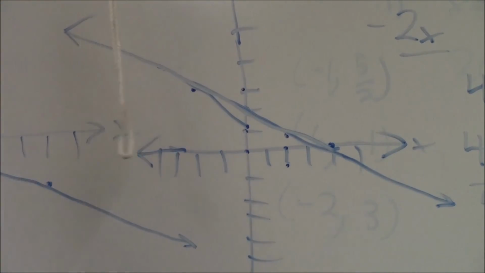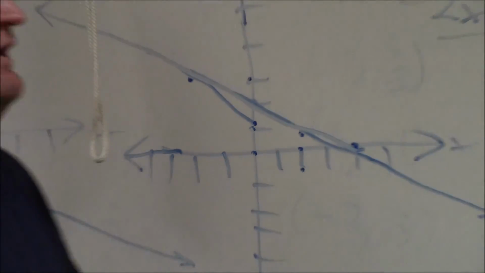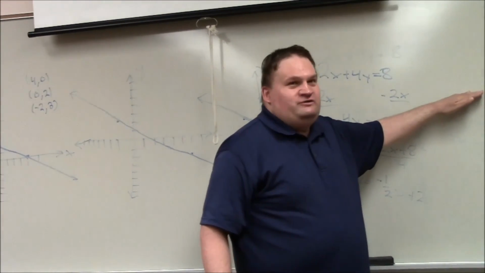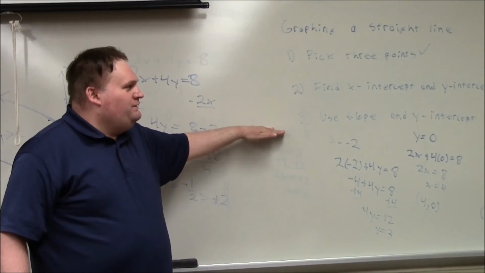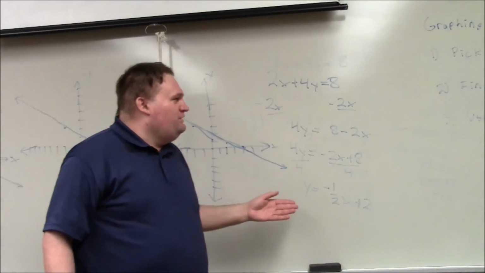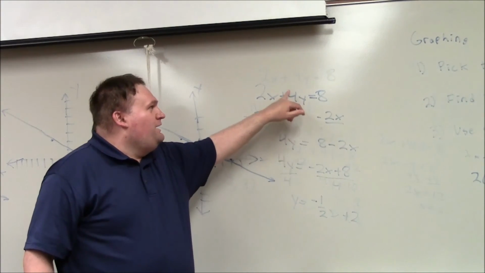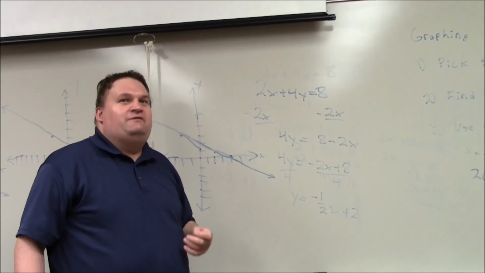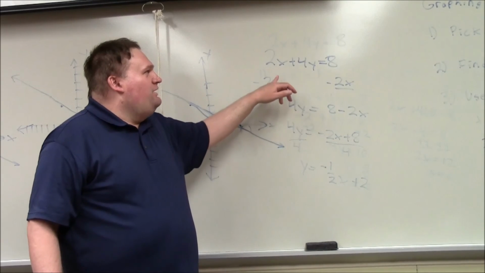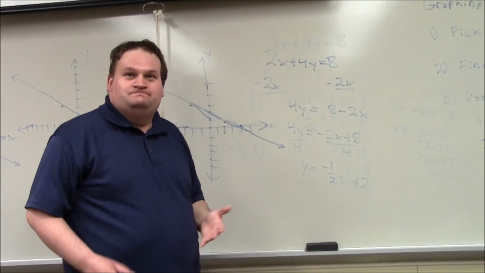If you notice, all 3 graphs should look the same. So it does not matter if we pick 3 points, find an x and y-intercept, or use the slope and the y-intercept. We should all get the same graph, and it should always be a straight line because our variables x and y are to the first power. If they were in a second power, we would have a different graph, but most of the graphs that are dealt with are in the first power, so we should get a straight line.